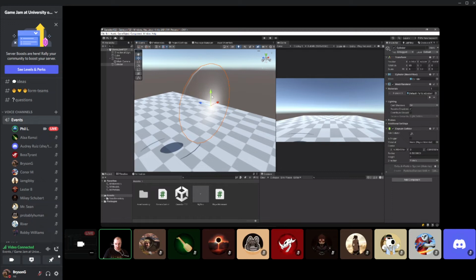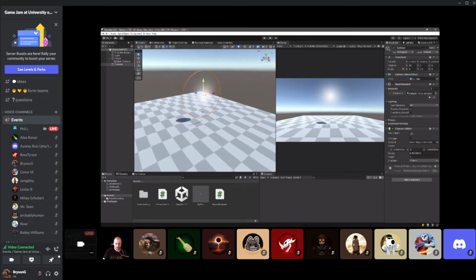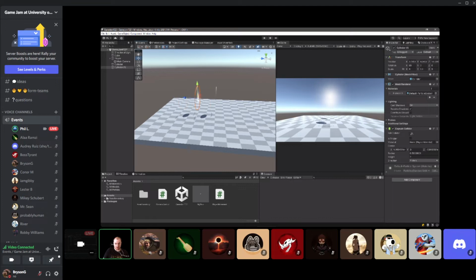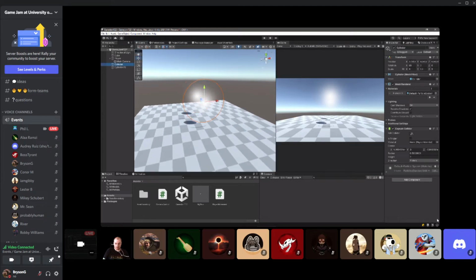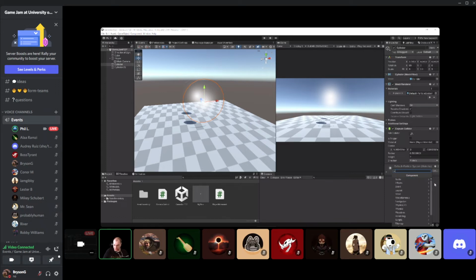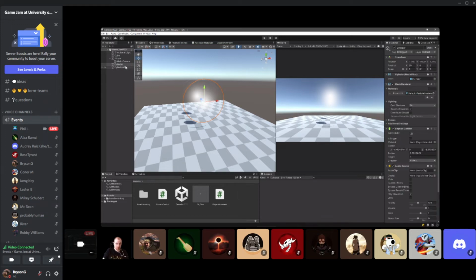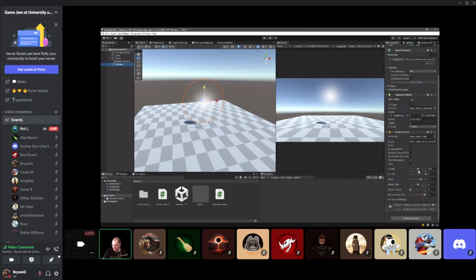Let's call this little light here a hoop. And let's make a couple of them just to check. And we've got a capsule collider, which means let's do something. Let's have them make a sound, audio source. I'll just work on the one at a time.